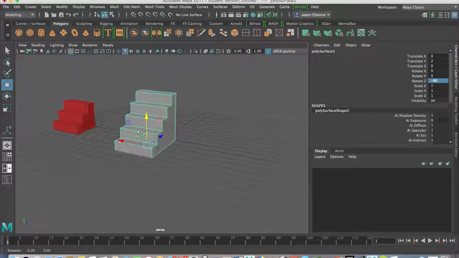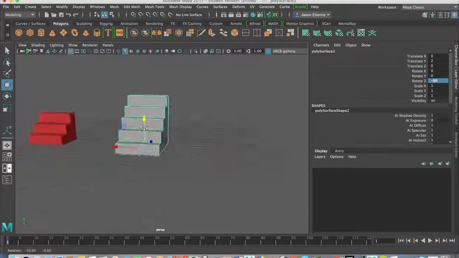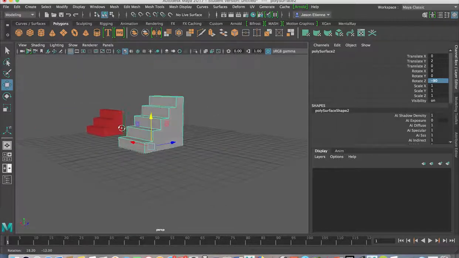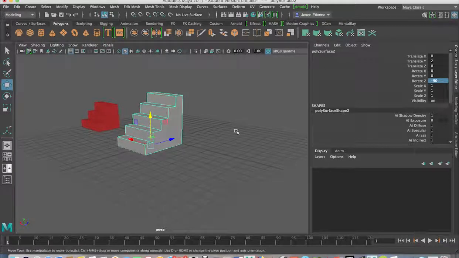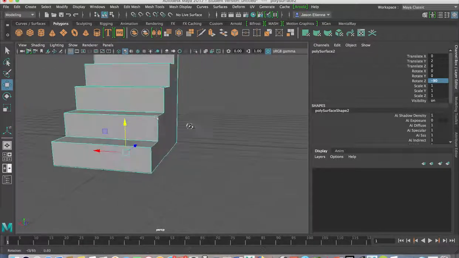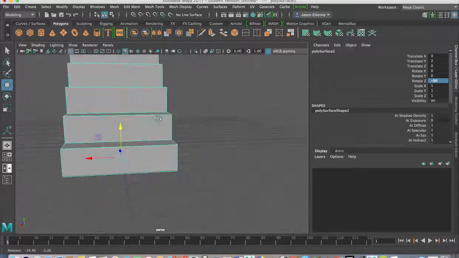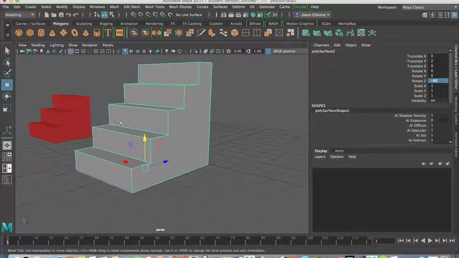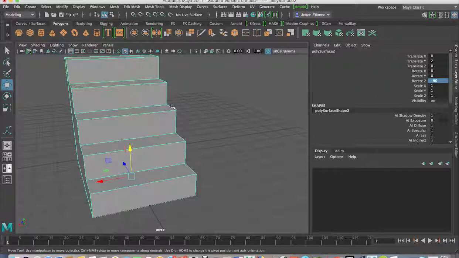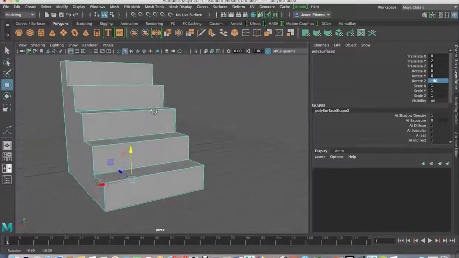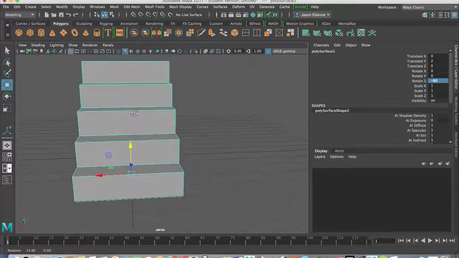And of course, as I mentioned before, you can add as much detail to this, put it into Mudbox, or even keep in Maya and add some more subdivisions and play around that way. Deform some of it, depending on what you're doing. If you want to do something sci-fi, then maybe everything's going to be straight edge and whatnot. But perhaps if it's fantasy, you want to give it a bit more character.